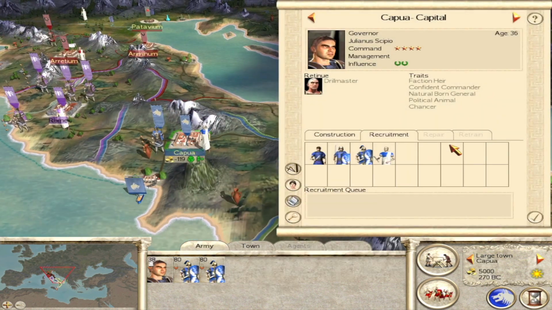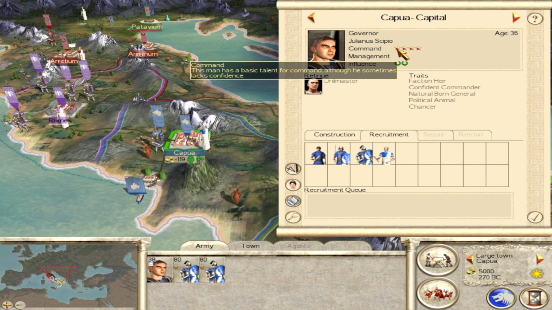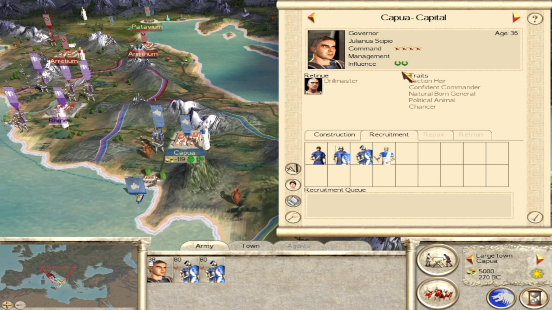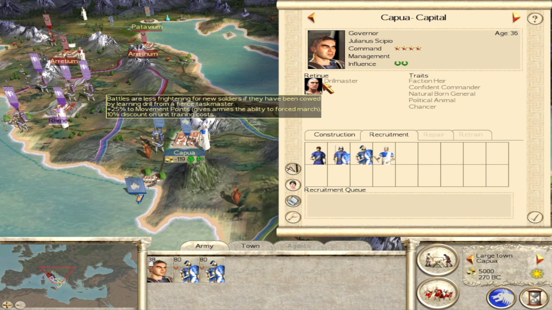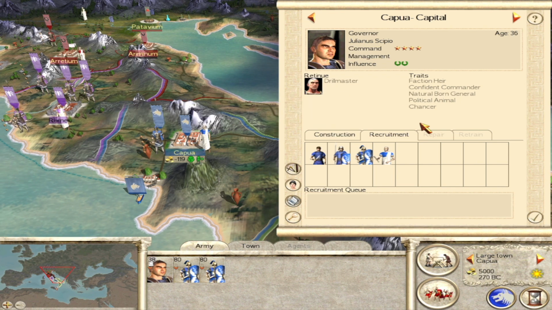You have your faction heir. Very solid general, 36, 4 stars, 2 influence, so with no management, this guy is going to be a perfect general for the front lines. He can win battles with those command stars, help keep the cities he conquers happy with the influence, and he gets the Drill Master retinue, so 25% bonus to movement, and a discount on unit training costs.